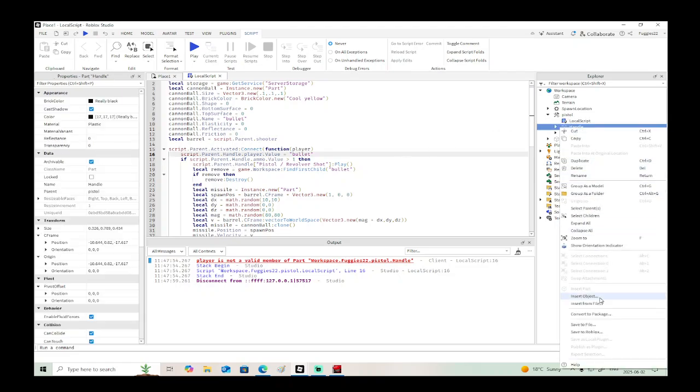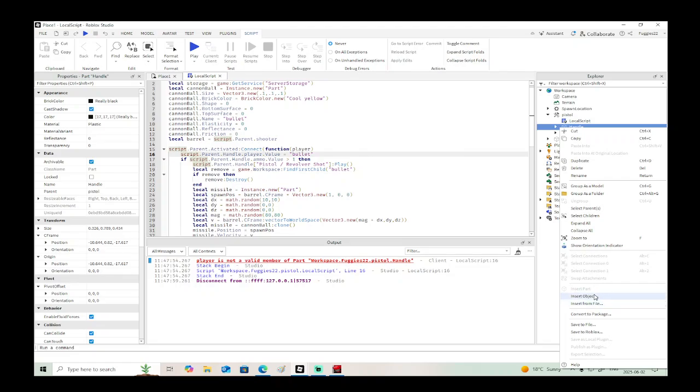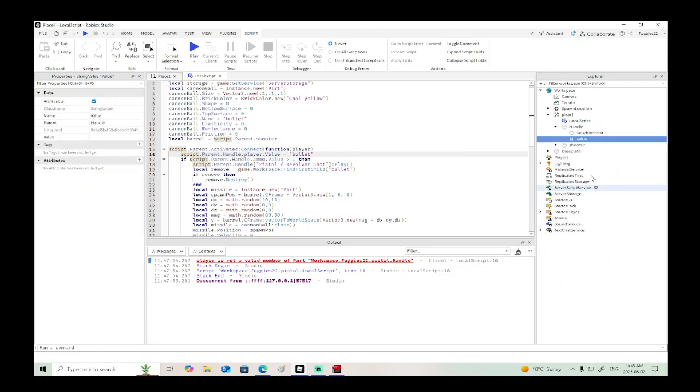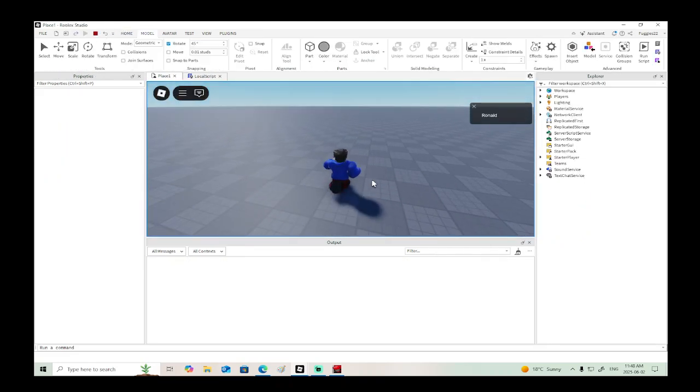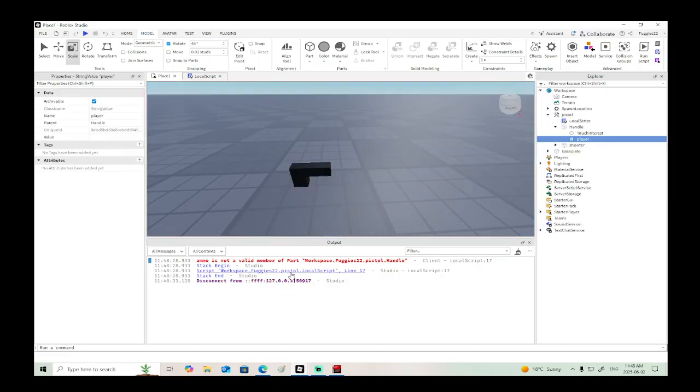Insert object. Actually, did I need that? Did I end up needing that? It doesn't matter. Okay, we're just trying to get this to work. I'm just doing this for the video here. What do I need? I think it's a string value and it just needs to be named player. There might be one more value I'm missing. I'm just showing this as an example, right? So, not part of the handle edit. What's going on here?